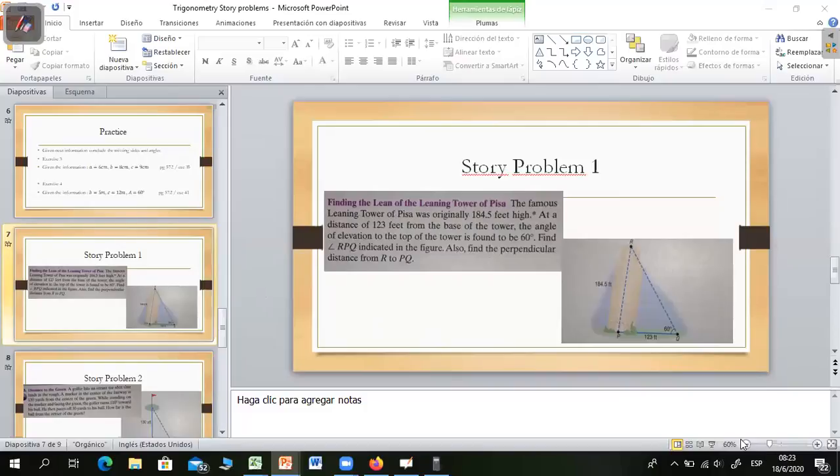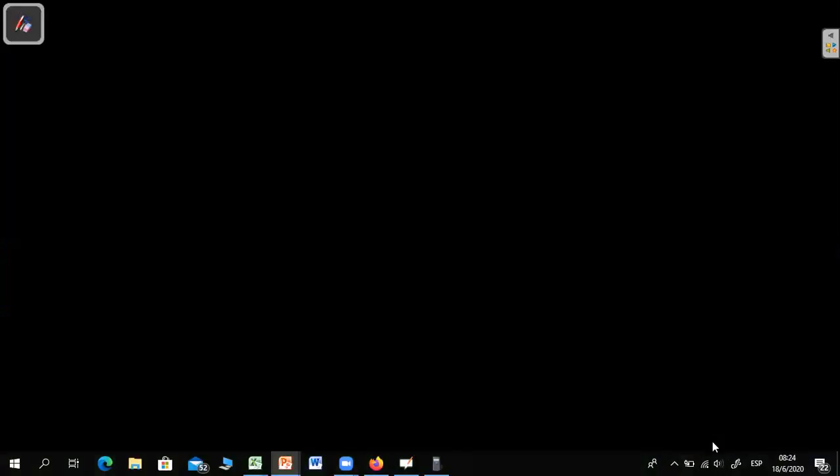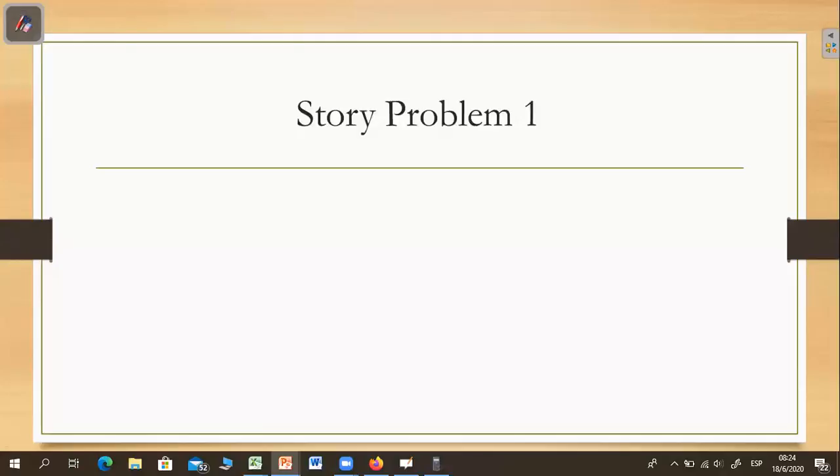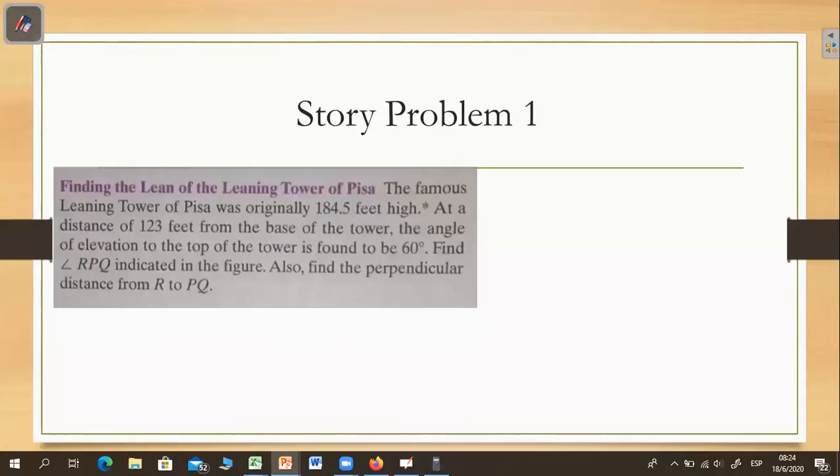And we're going to continue with this topic of the non-right triangle, the trigonometry that works in non-right triangles. Do you remember we were solving many exercises related with the cases for the law of sine and the law of cosine. But here's one interesting exercise. It's a historic problem. Okay, here it is.